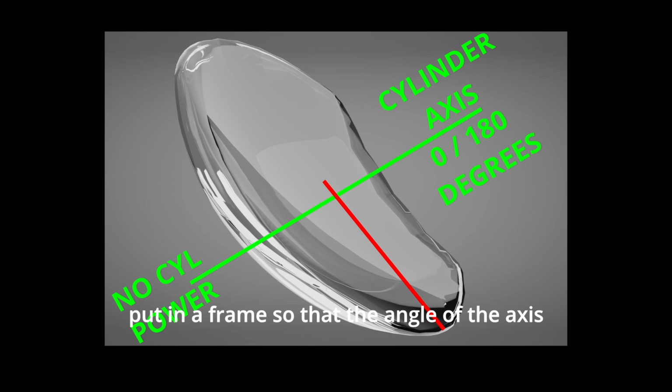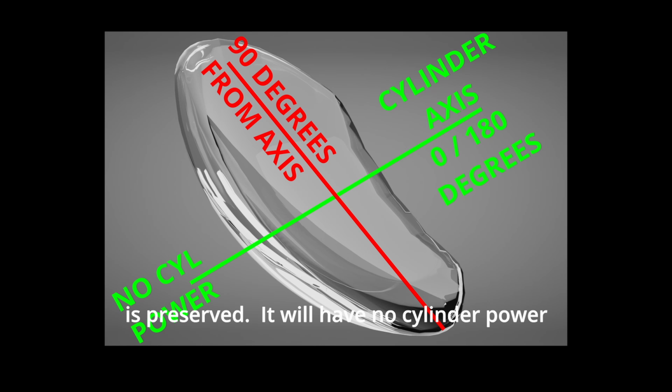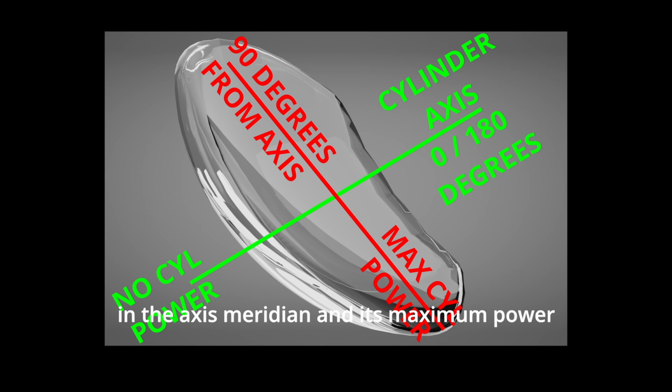It must always be put in a frame so that the angle of the axis from the horizontal is preserved. It will have no cylinder power in the axis meridian, and its maximum power 90 degrees away from the axis. So if the axis were 45 degrees, the maximum cylinder power would occur at 135 degrees. By the same token, if the cylinder curve is put on an axis of 90 degrees, there will be no cylinder power at the 90-degree meridian, and the maximum cylinder power will be at the 0 or 180-degree meridian.